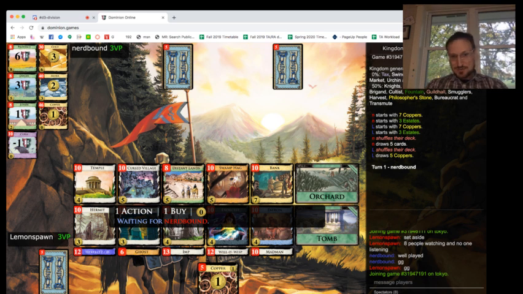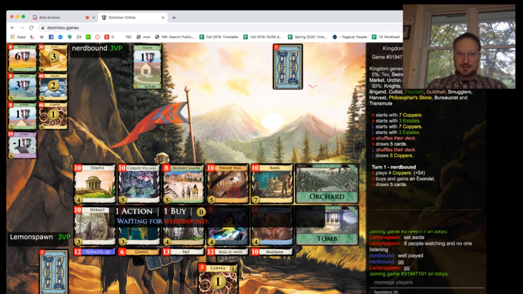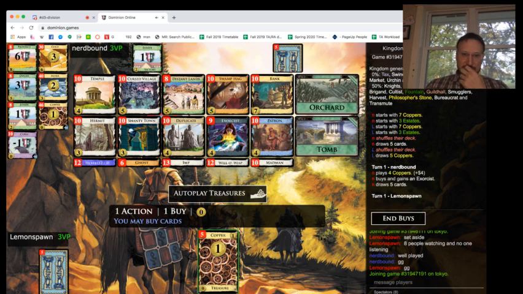Of course, you don't have to open with a 5. You could get something like a hermit. This doesn't seem great. A patron, exorcist. We have no plus buy, but something with... I think Cursed Village is going to be really good here.